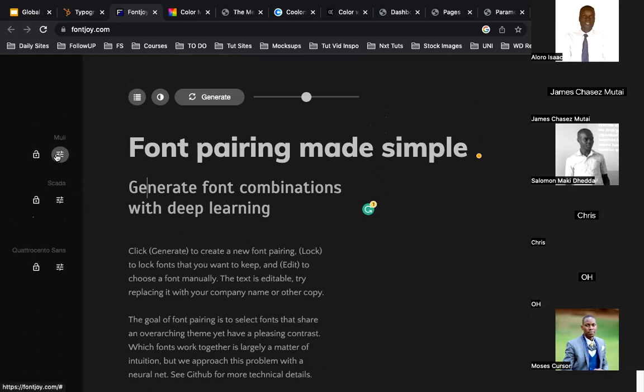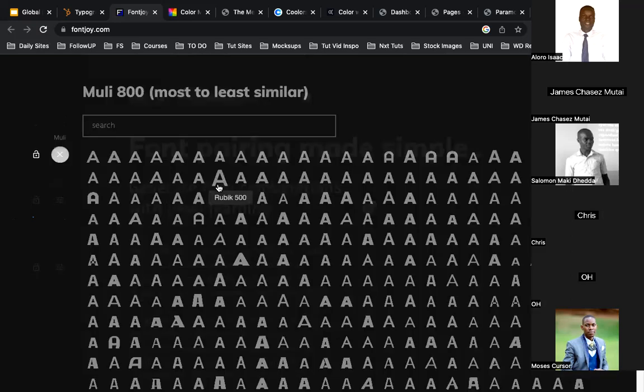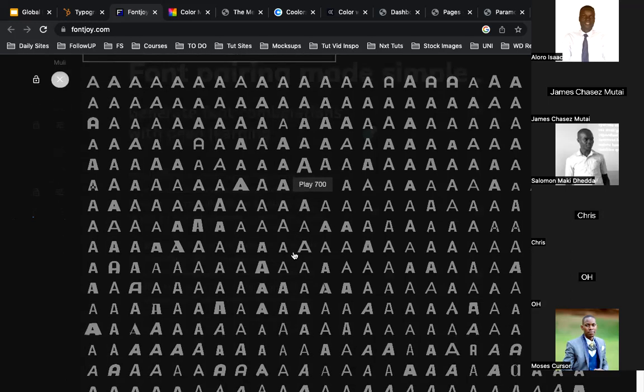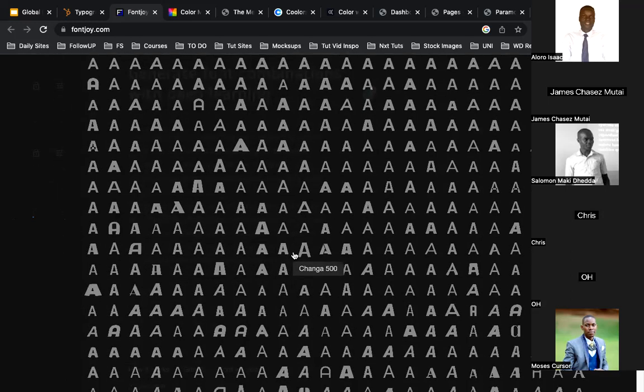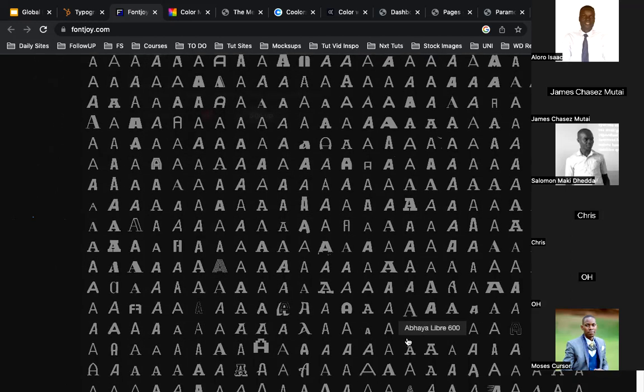But alternatively, you can come over here and open up this other window that will enable you to look up a specific typeface. For example, if you are looking for a sans serif as your heading, you can look up over here for a sans serif. And this is why it is very important to know what sans serifs are, what serifs are, because that will be very easy for you when it comes to working on your web projects, or selecting typefaces to use in your projects.